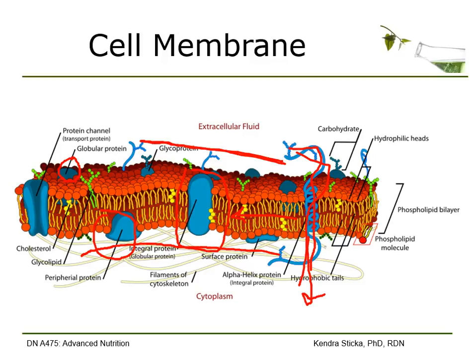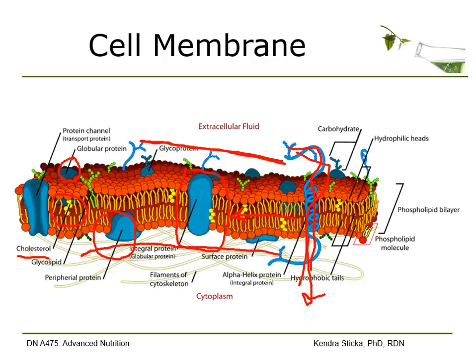Another component that I want to remind you is really a key part of cell membranes is cholesterol. Cholesterol plays a key role in giving the cell membrane structure and helping it maintain some rigidity. So although cholesterol sometimes gets a bad rap, it's absolutely essential for healthy cell membranes.